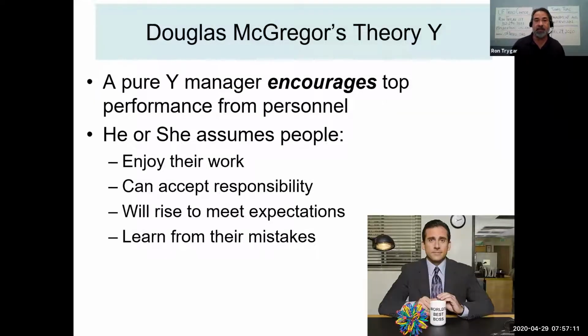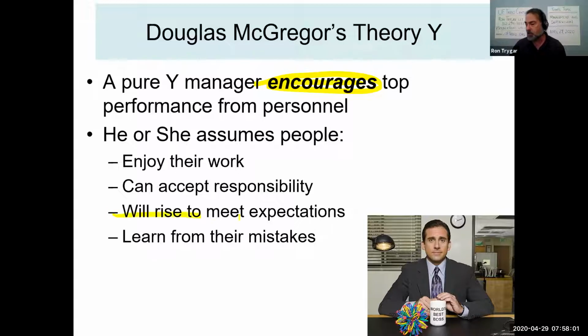Now, looking at the opposite end of it, we have Douglas McGregor's theory Y personality, or management style, rather. A pure Y manager would be more encouraging of the employees to get the best performance out of them. The word encourage sounds a little bit less stringent than maybe forbidding and ordering, right? The theory Y manager would assume that people do enjoy their work, that they will accept responsibility, that I don't have to apply this strict type of management style, that they'll do the best that they can all the time, and that even if I'm not here, I know that my crew of people would continue to do a great job, and I don't have to worry about them.